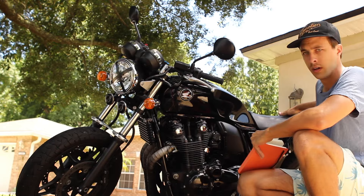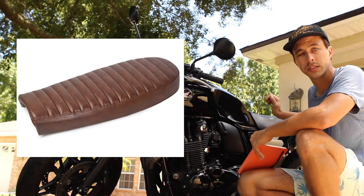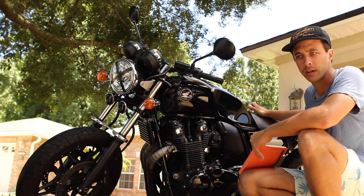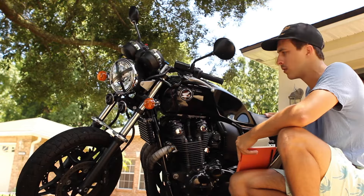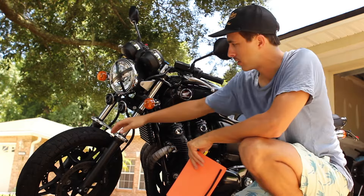Going over to the seat — I know last time I was talking about trying to get a flat seat, still haven't done that. They're still too overpriced. I'm still eyeballing the $40–$50 seats on eBay that are just generic cafe racer seats, probably not very comfortable, but I think it'd be worth a shot to see if I can get one mounted on here. I can always swap — on longer rides I can put the stock one back on. But for now we're keeping the old seat.